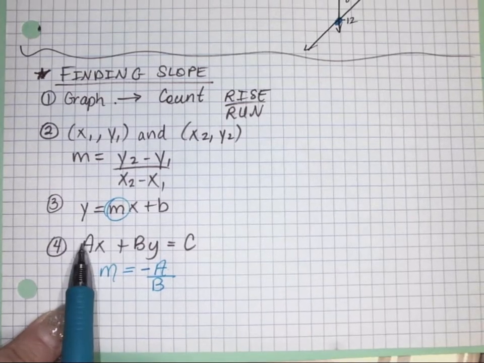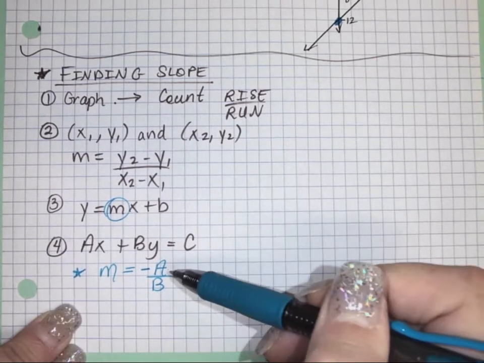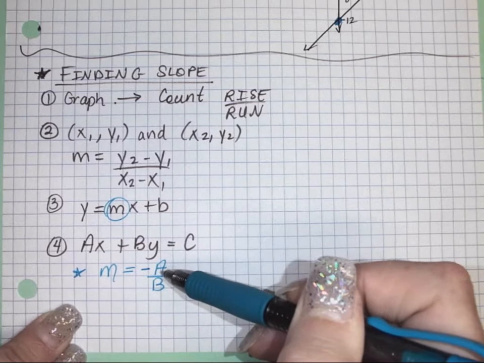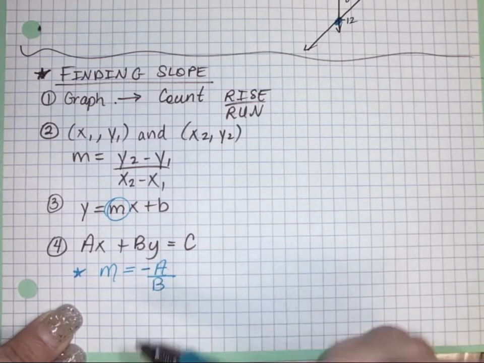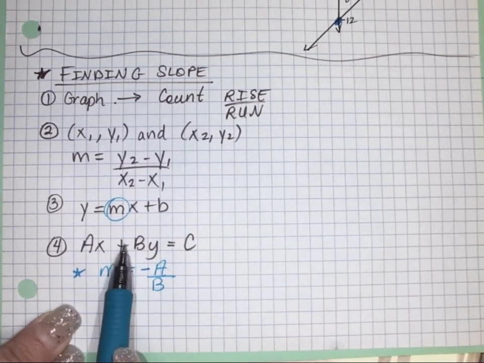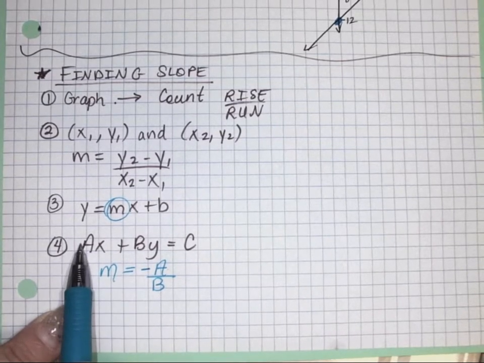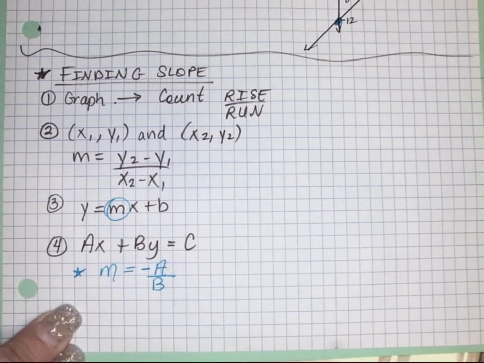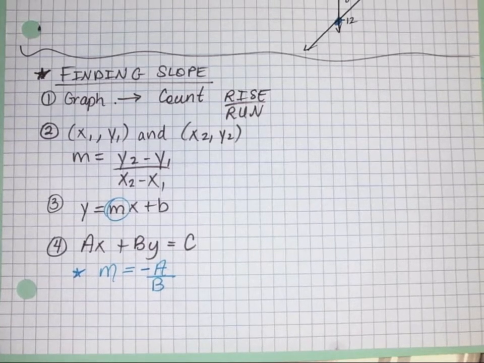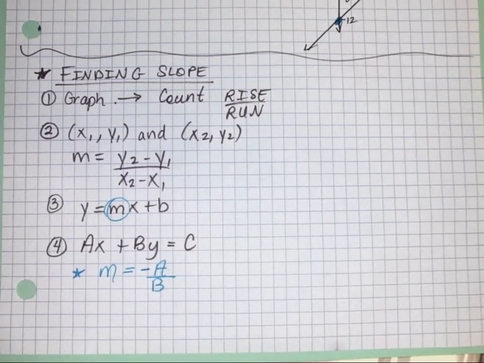So if a was negative, then a would become positive when you plug in, and you would do the positive of b. So if there's a minus sign in front of b, you consider that. But always do the opposite of a, and b stays the same. And of course, recall we've already looked at how to find slope of parallel lines and perpendicular lines.